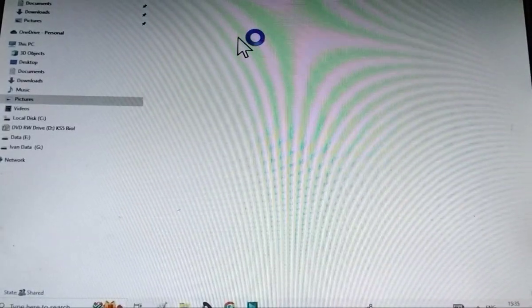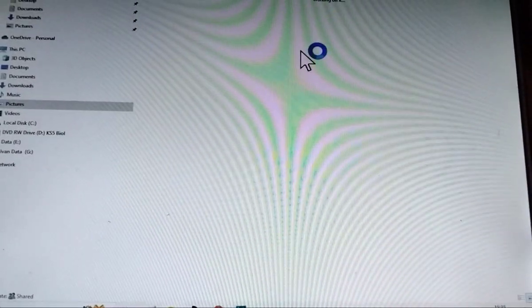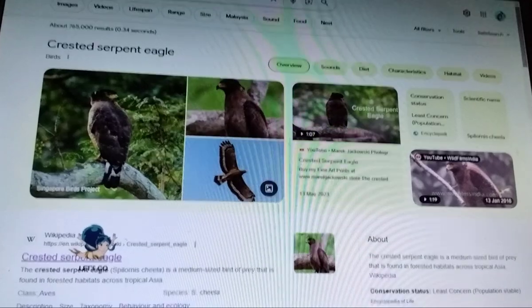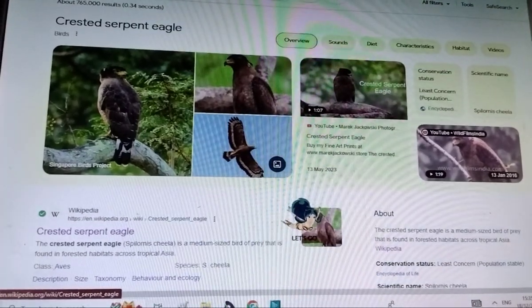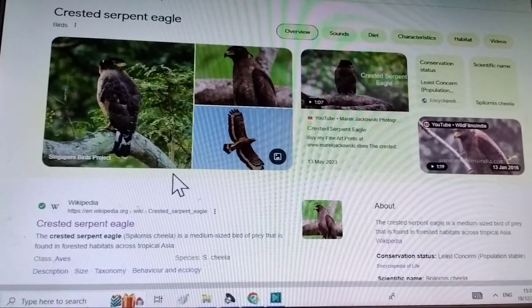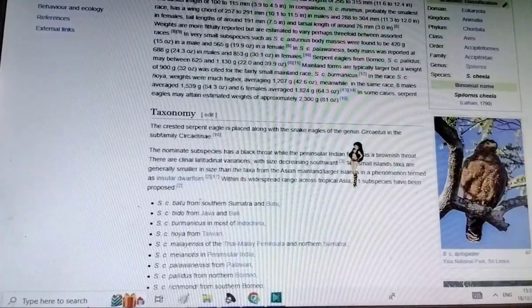I think that's a crested serpent eagle, but I might be totally wrong. I think it's a species of bird of prey that I commonly see a lot in Malaysia. It's the most common type of bird of prey I tend to see in Malaysia. And if you don't know what a crested serpent eagle looks like, if you're no ornithologist, well, that's what they look like. They look very much like the sort of bird you tend to find in arid areas, but they're actually from the tropics.